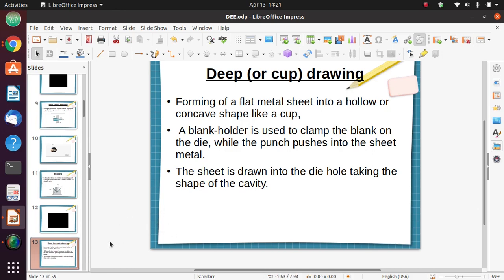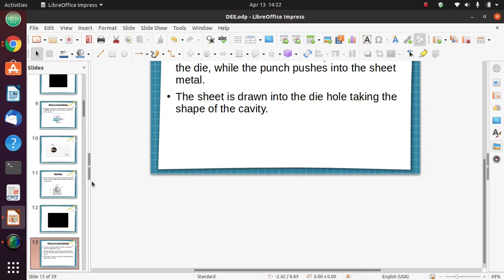If you want to make an angle of 30, you make an angle of 30. If you want to bend your workpiece cylindrically, or you want a corner that is of circular shape, it depends on the type of punch that you will use. But that is the process of bending.